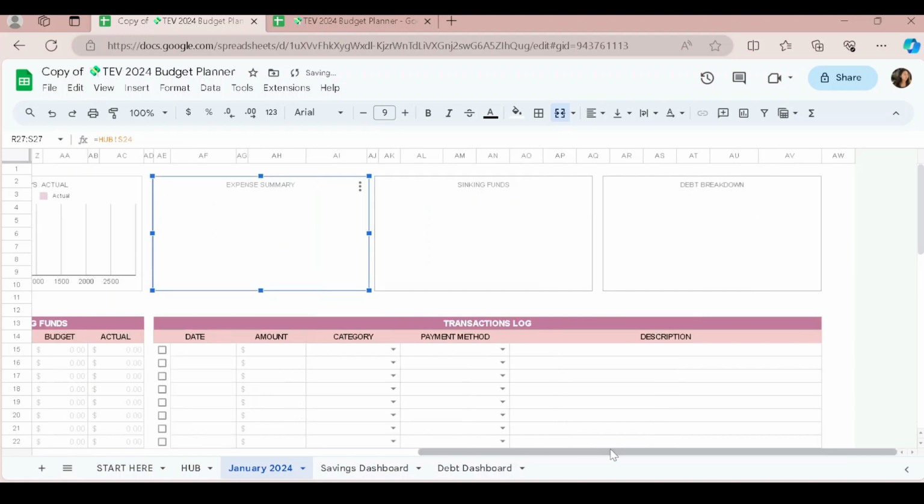And sinking funds here, this one links to our savings dashboard, which I will show you next. And in here again is a pie chart of all the allocation for all of your savings and sinking funds categories. The way this works is the pie chart is full and the amounts divided are based on your goal amounts.